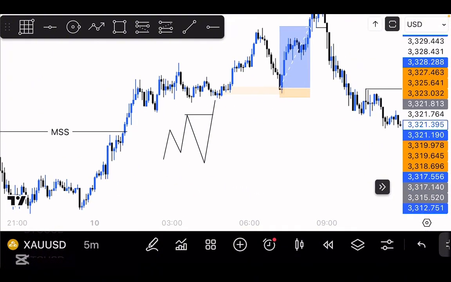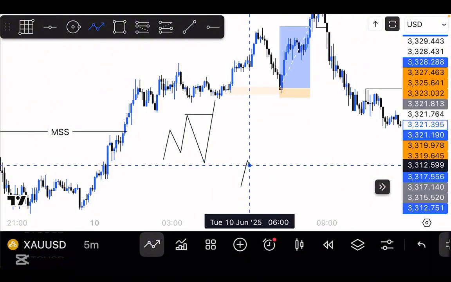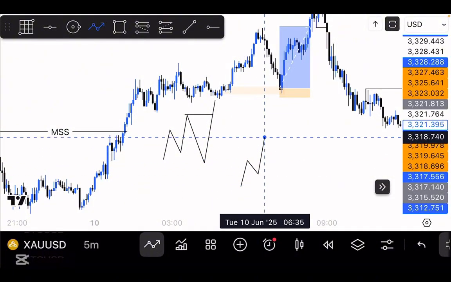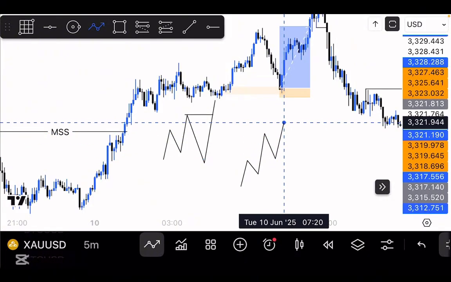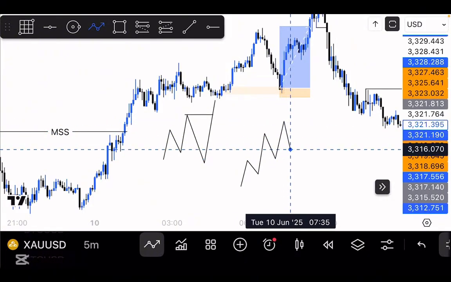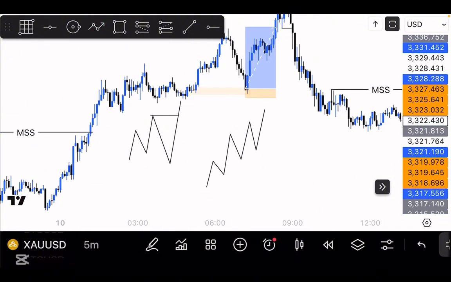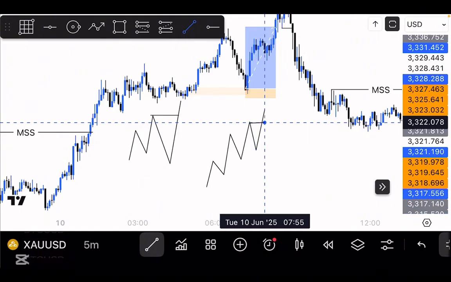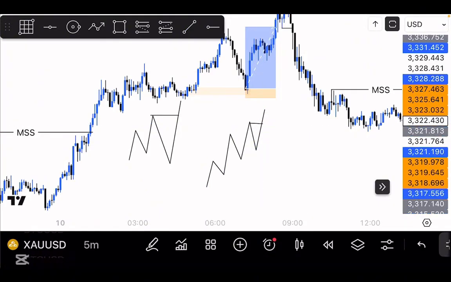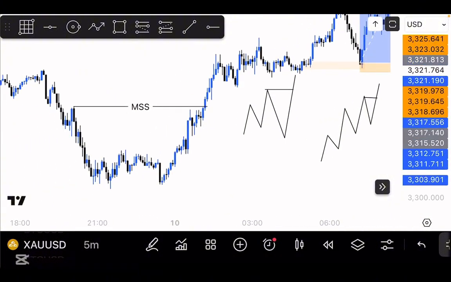So that is for one. The second is when the market is moving in an uptrend, something like this, then it breaks this high and comes back to the 50% level and breaks this high again. So this recent high here is said to be a valid BOS. Alright, so that's simply what I look for after the market gave me a market structure shift.